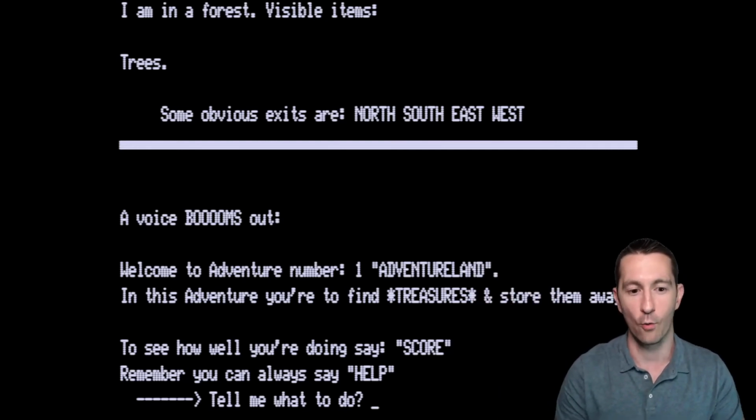And then a voice booms out, "Welcome to Adventure number 1, Adventureland. In this adventure, you'll find treasures and store them away."